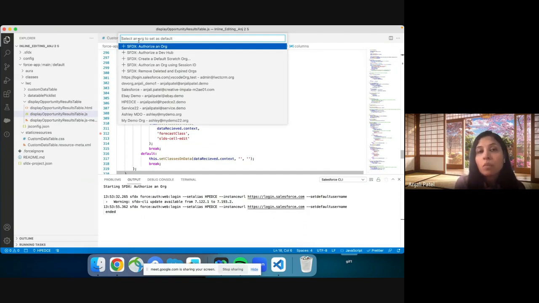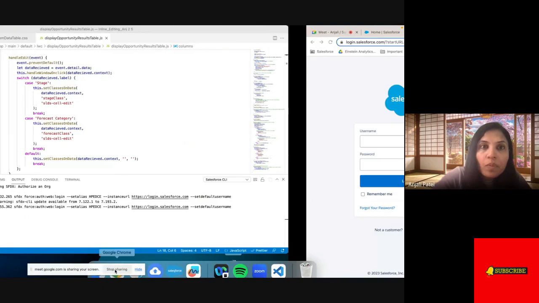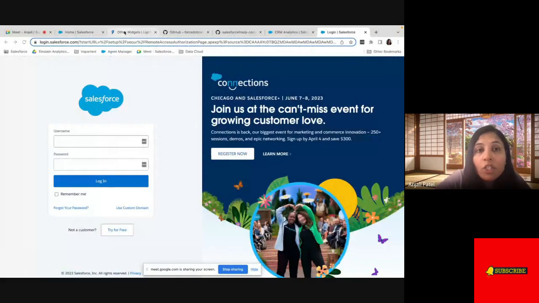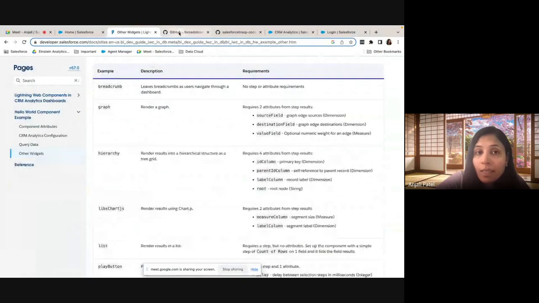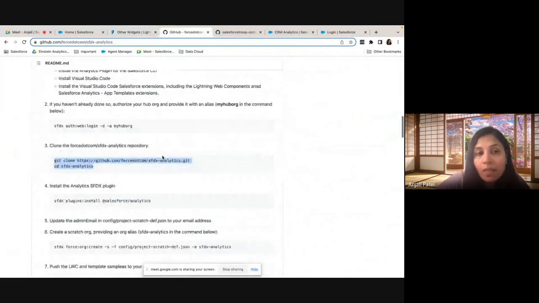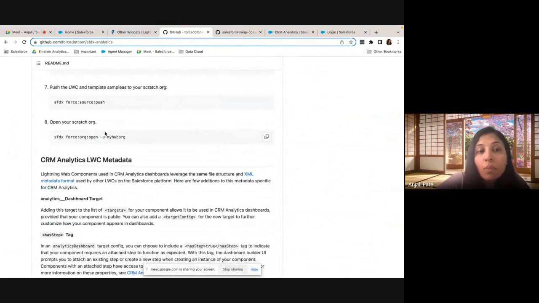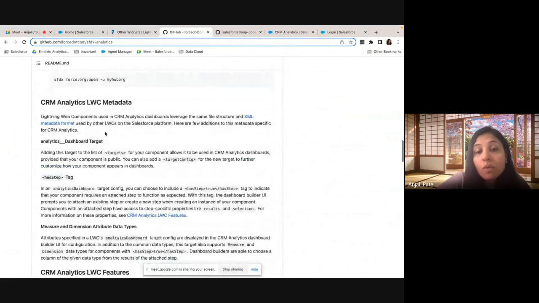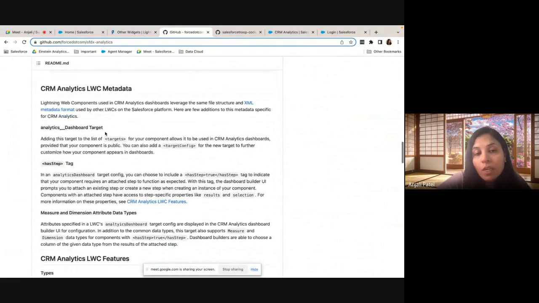This is how you will deploy it. When we share this documentation with you, the GitHub and the developer Salesforce org has all of the steps I just mentioned on how you can authorize and how you can deploy, so it will then be available or deployed in your Salesforce org.